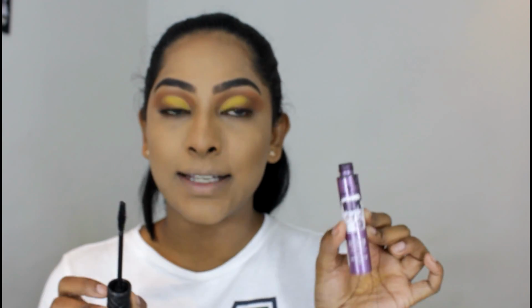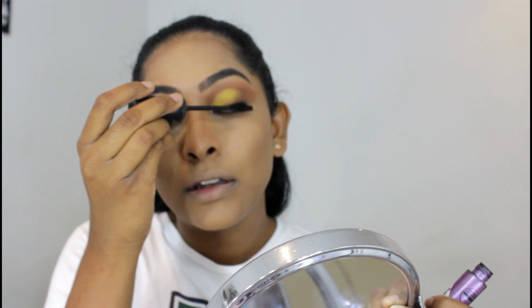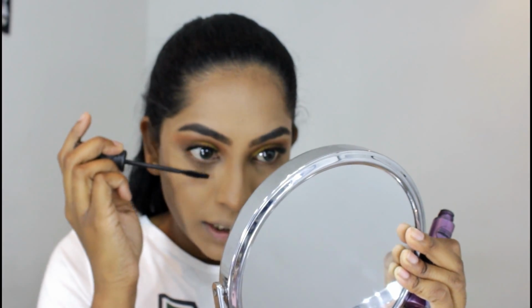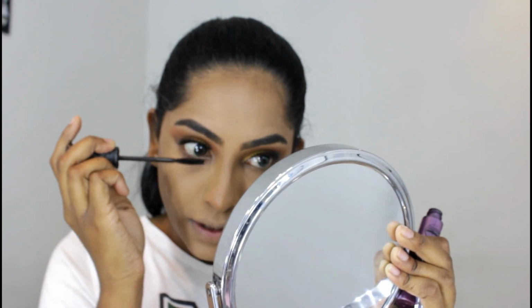I added in some small lashes that I got from Meraki Cosmetics. You can find them on Instagram. Next, I'm going in with the Volume Stylist 18-Hour Lash Extension Mascara by Essence. I'm also going to add in some bottom mascara.